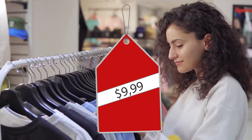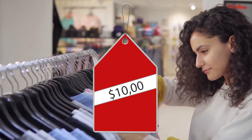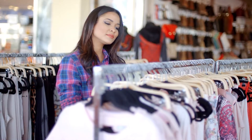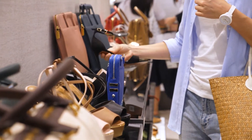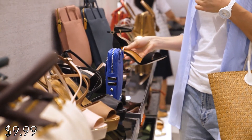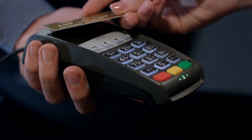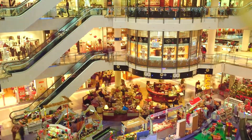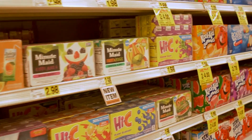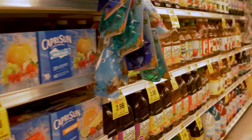Using 99 Cents on Their Prices. Have you ever seen a shirt that costs $9.99 and thought 'wow, that's cheap,' but didn't think the same way for a $10 shirt? That's no coincidence. This strategy is known as charm pricing. After years of careful study, researchers found that most people would think they're getting a cool deal at $9.99, because we see this as closer to $9 than to $10. This increases your chances of buying because you think it's a really good deal. This strategy has obviously been working for years and is still in use today in most major stores. The opposite is prestige pricing, common with high-end retailers, where stores use rounded pricing because buyers link it to luxury and quality.